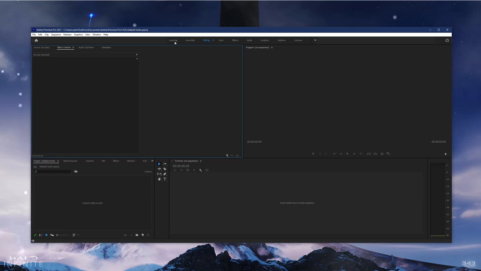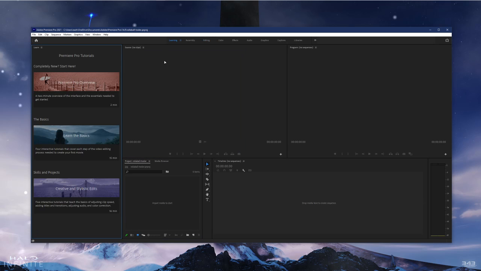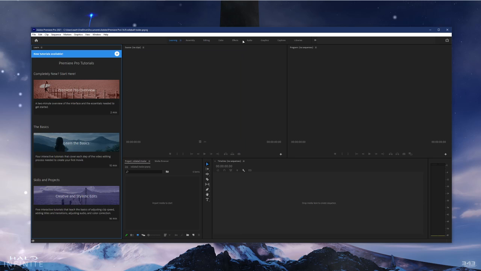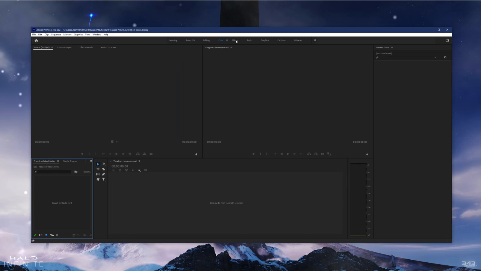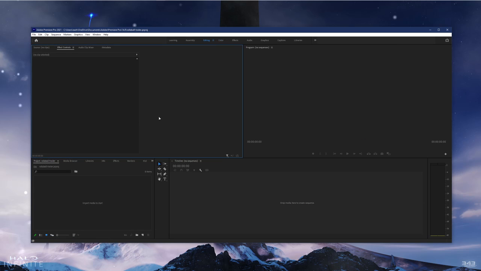When we get started in here, for you guys, it'll open up into the Learning tab on the top bar here. You can choose different views. There's Learning, there's Assembly, there's Editing, there's Color, there's Effects, all of these different ones. I'm going to switch to the Editing view, which is sort of the default view here.